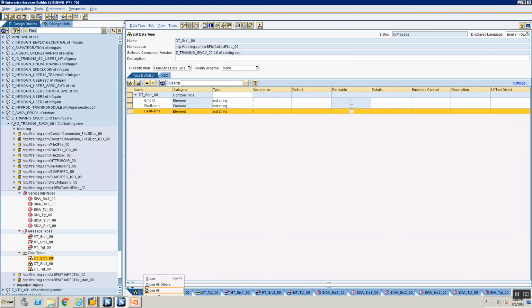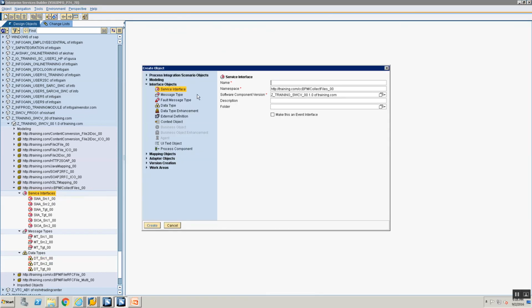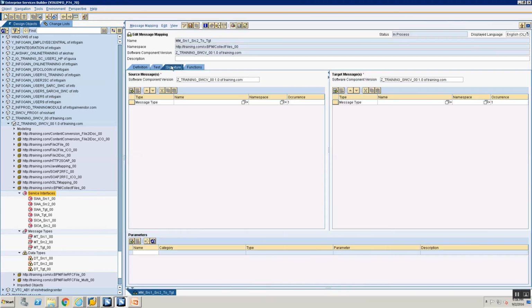You'll only have one mapping, and this mapping is going to combine two source messages into one target message. So let's see how that is done. So MM_source1_source2_2_tgt, right? Let's go into the signature function now, and I'm going to add my message type. The first message type I'm going to add is mt_source1, and now click on the plus sign below. You see the plus sign here, click on that, and I can drag mt_source2 and put it here. So now my input messages for the mapping are the source1 message and the source2 message, and my target message is my mt_tgt message, right? I drag it here.